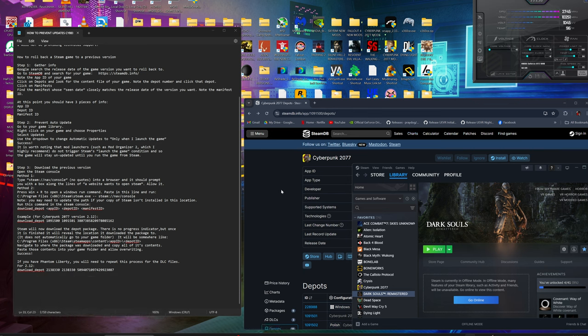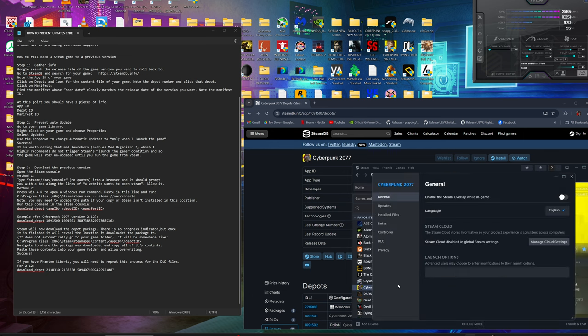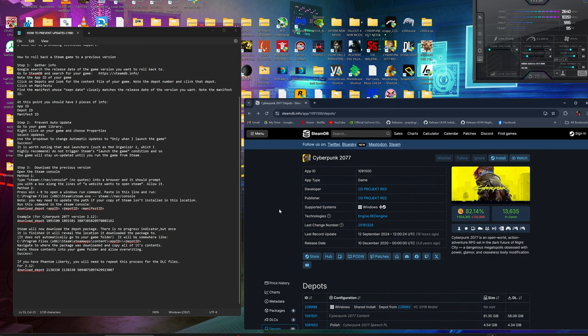So what you wanna do is, same thing as last time, go into your library, find your Cyberpunk, right click it, go into properties, go into updates, and make sure it says only update this game when I launch it. That is the first step. Second step, make sure you're offline just in case, which you will have to eventually go back online because you're going to need to download these files, their depots or whatever they're called.